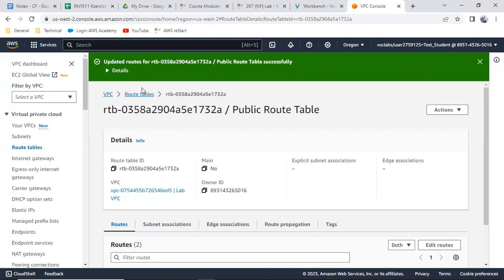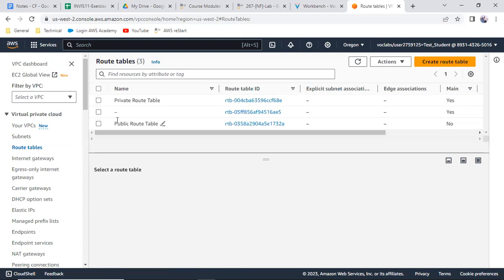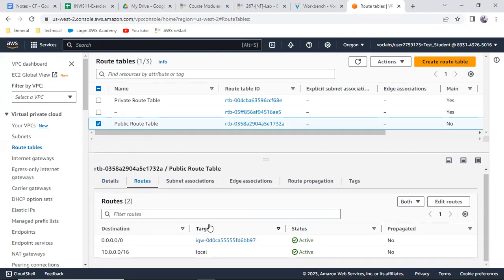Fantastic. We did this in this route table, the public route table. If you see these routes, you should see the route to the internet gateway, IGW. Next part is we need to associate the subnets, right?